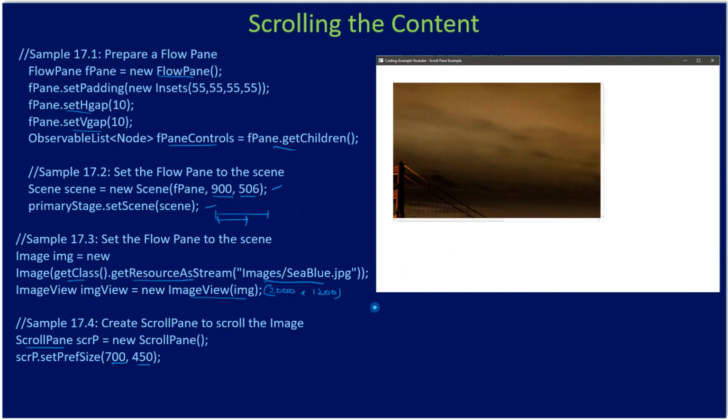And if you see, our stage width is 900 and stage height is 506, in which the preferred size for our ScrollPane is height 450 and width 700.